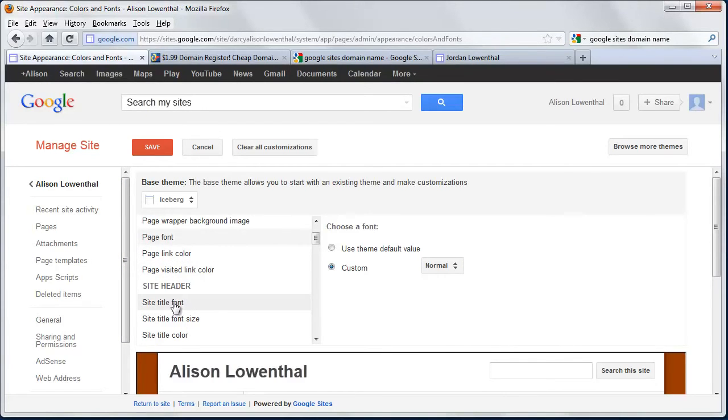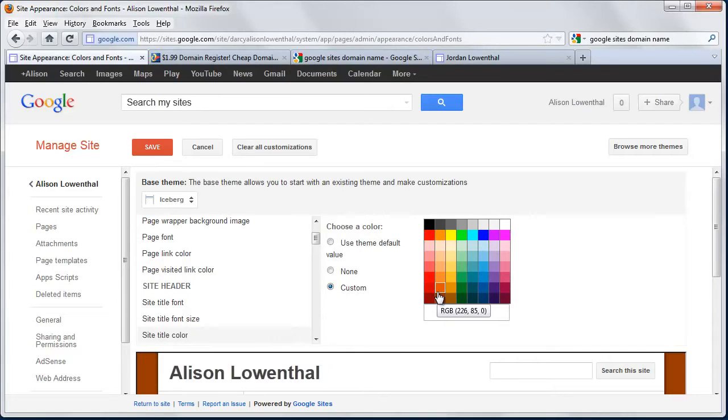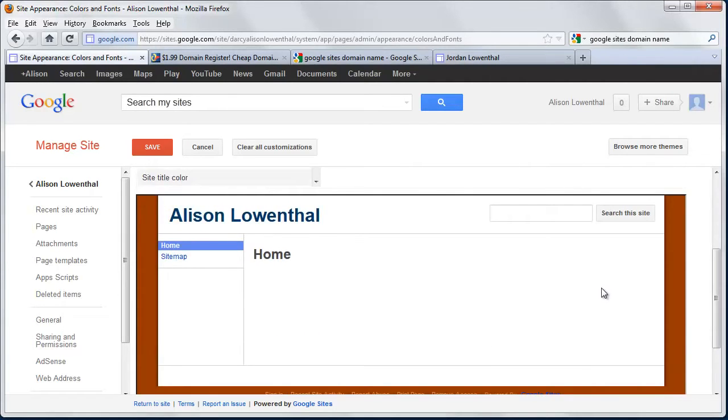So even in the site header, I could decide that I want the font size, for instance, to be 24, and I could decide on the font itself. I could decide what I want it to be, and I could do the color, the same thing. Right, so that's the way this basic works. And play around with this experiment as you see fit.